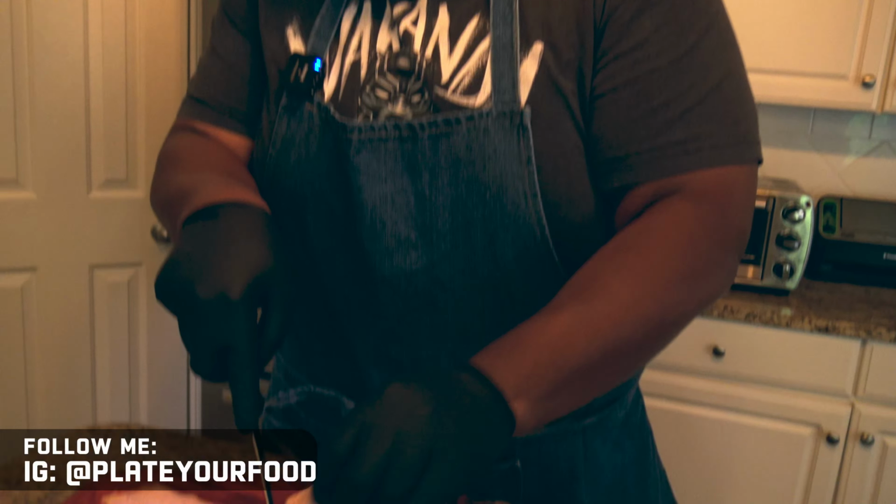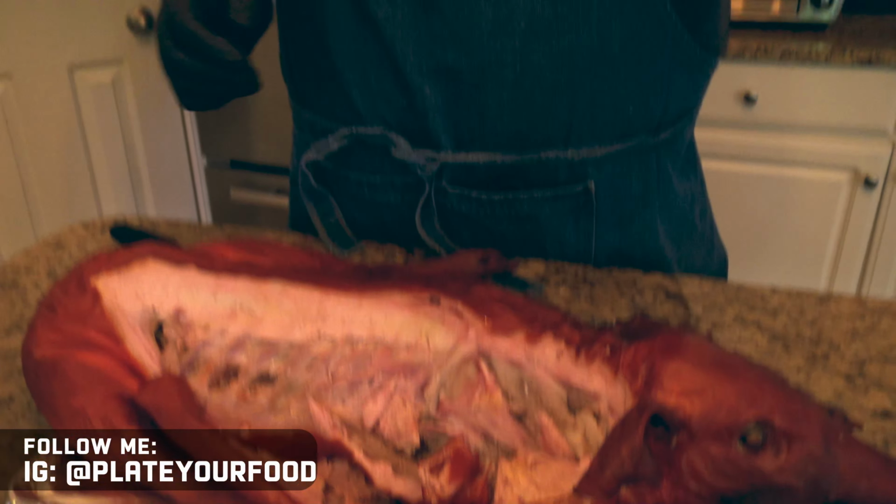Okay guys, here's my favorite part. It's time for the taste test. So I'm gonna take a little bit of that skin piece, that fatty piece right there. I'm gonna get a little bit more of this loin here too. So let's give this a taste here. This is simply delicious. So the piece of loin.